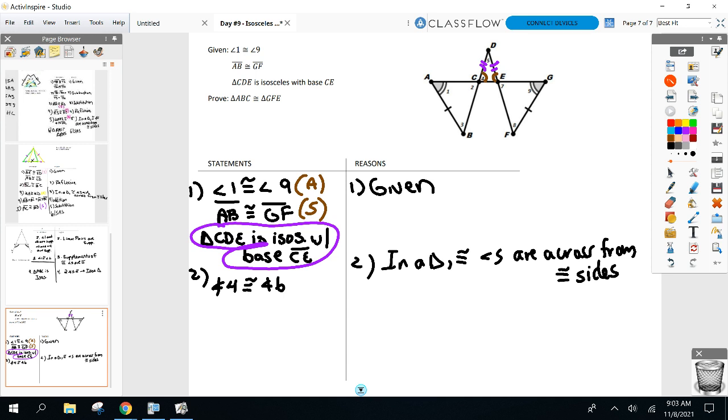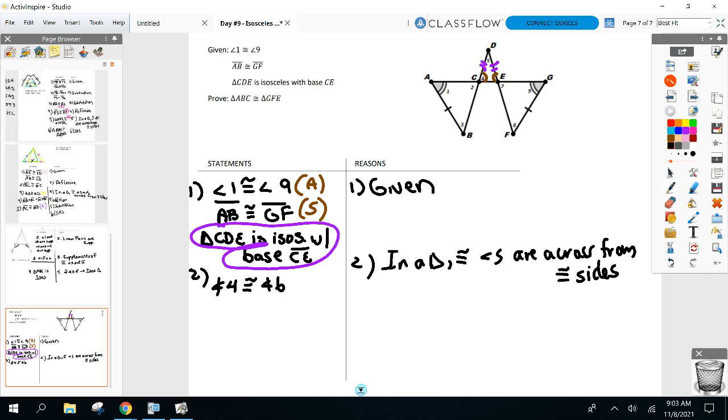Still searching, right, for something here. Hi, Maddie. 4 and 2 and 6 and 7 are vertical angles. You guys know how I feel. I don't like writing it in the same step. I like separating them so you guys can see where the substitution is going to come into play. So just give me one of them to start with.